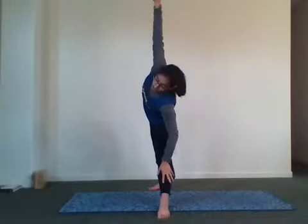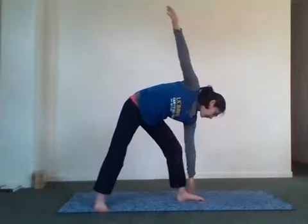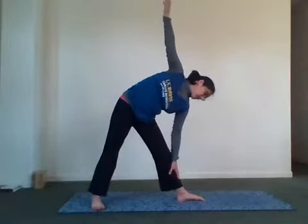Take one more inhale through your nose and exhale out your mouth. And then straighten your right leg and reach down for a triangle. You can see your right foot is facing forward and your left is perpendicular.